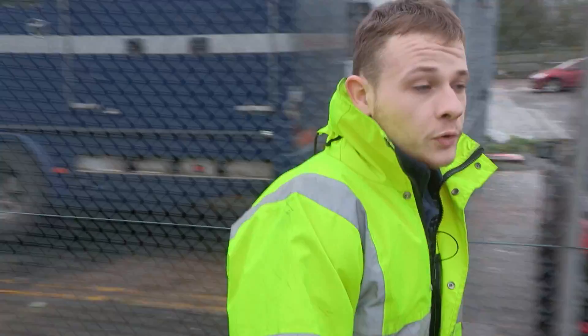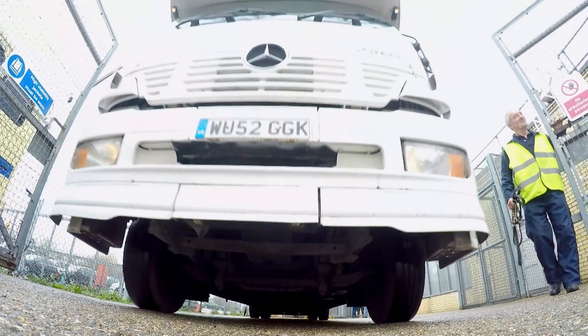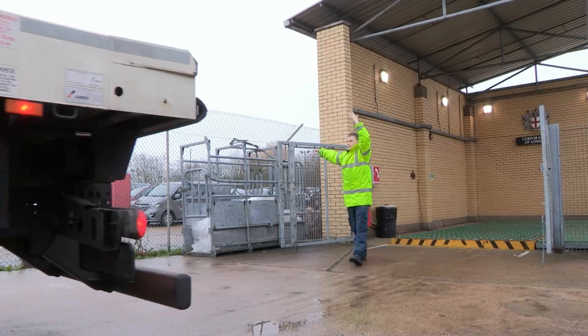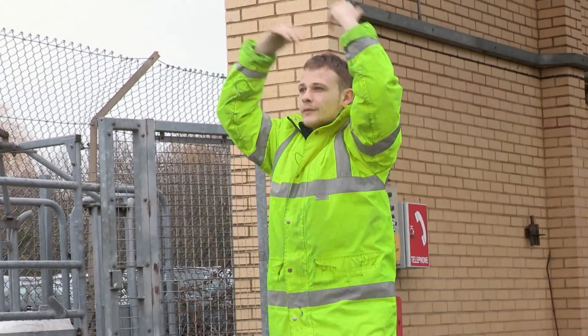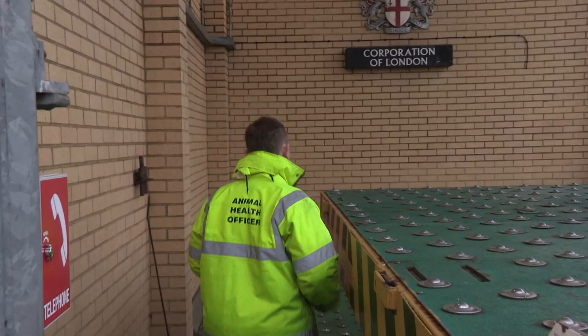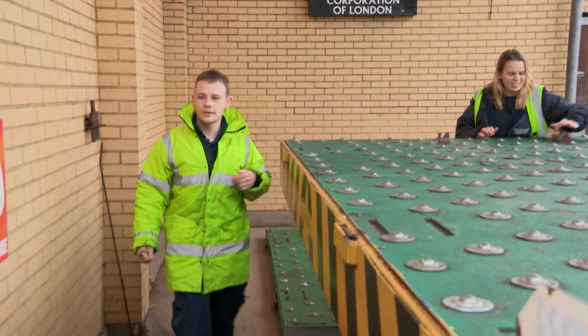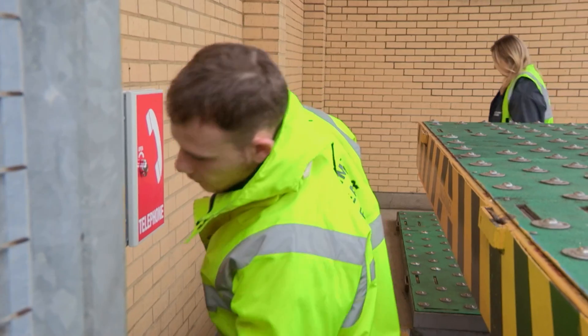There are eight thoroughbred racehorses coming in, about to be offloaded onto the scissor lift. The team wants to get them in and out as quickly as possible. It's just so interesting — you don't know what you're going to see. It could be a lion, a dog, a cat, birds, snakes, reptiles. They come from all over the world, so you're never really going to see the same thing twice.